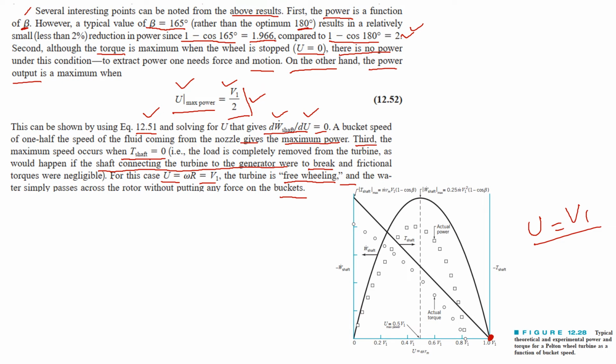So these are the main equations and the main terminologies that are involved when we talk about the impulse turbine, and the torque and the power equations that are involved. These equations are then plotted on this figure right here, and then we have the theoretical power, shaft torque and shaft power, and then the actual shaft torque and actual power, and then for different values of u we can see the variation in the shaft torque and the power that is given right here.